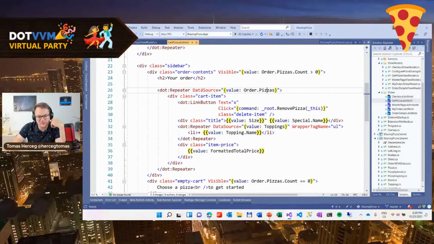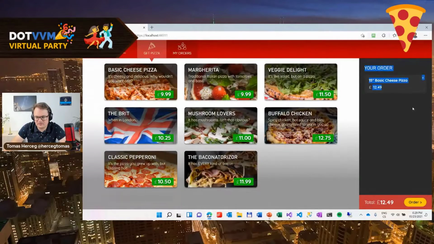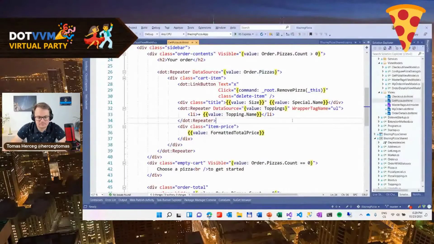And here there is also the repeater control. It iterates through the list of pizzas, and it will render the pizzas I have already done in the basket. So once I do this, you can see this appeared, because now there is at least one pizza in the order, and this item will be there for every pizza. So if I add 3, you can see the repeater responds to that, and it will render more of these elements.